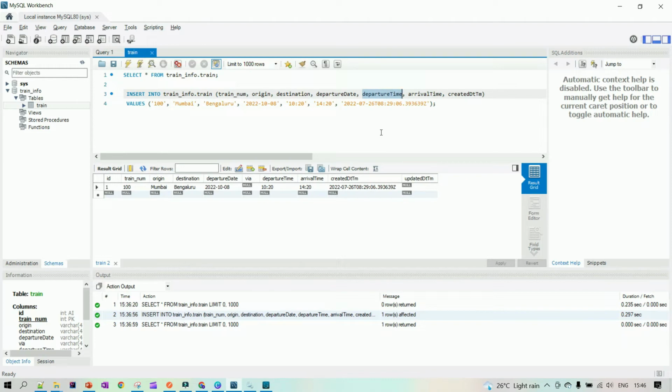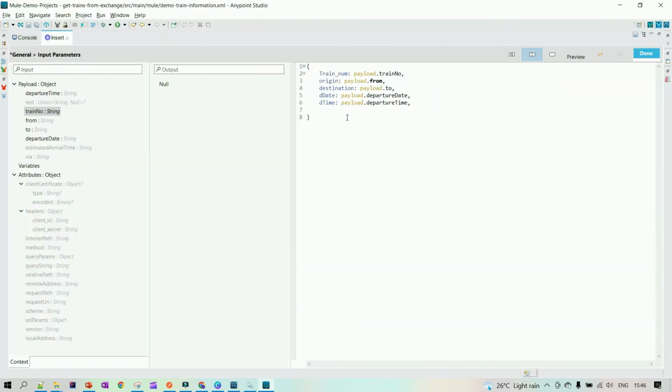We need to have the arrival time as well. Arrival time, let's pick it from the payload.